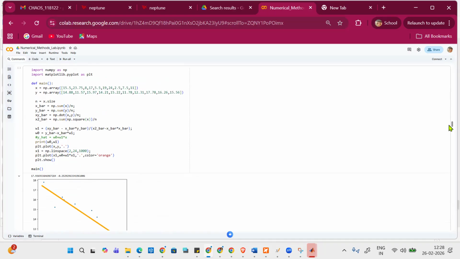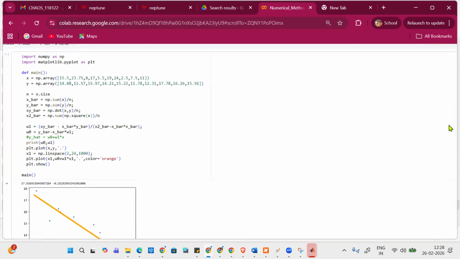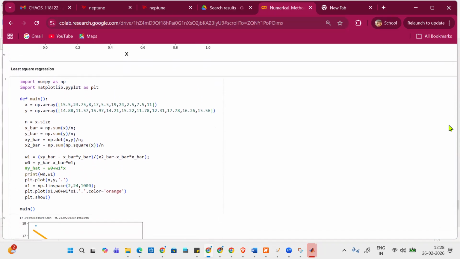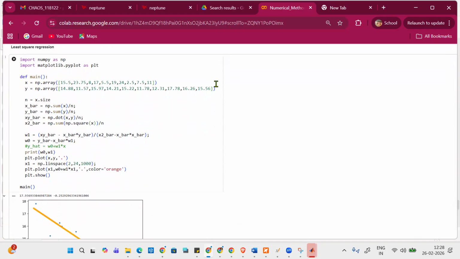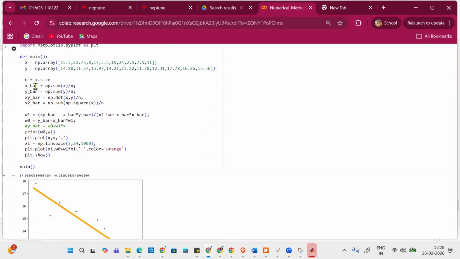Okay, let us go through these. Is it clear till last time? Visible, no? Okay. So what we are doing here is the same, least square regression. You see X and Y, there are a lot of data sets. With this many data points, it is very hard to do by your calculators. So what I am doing here is the same thing. X bar is np.sum divided by n, that is like the mean. Y bar, XY bar, X2 bar. And you are computing W1 and W0. You know how you are getting the intuition, what you did in your notebook and what we are writing in the code.